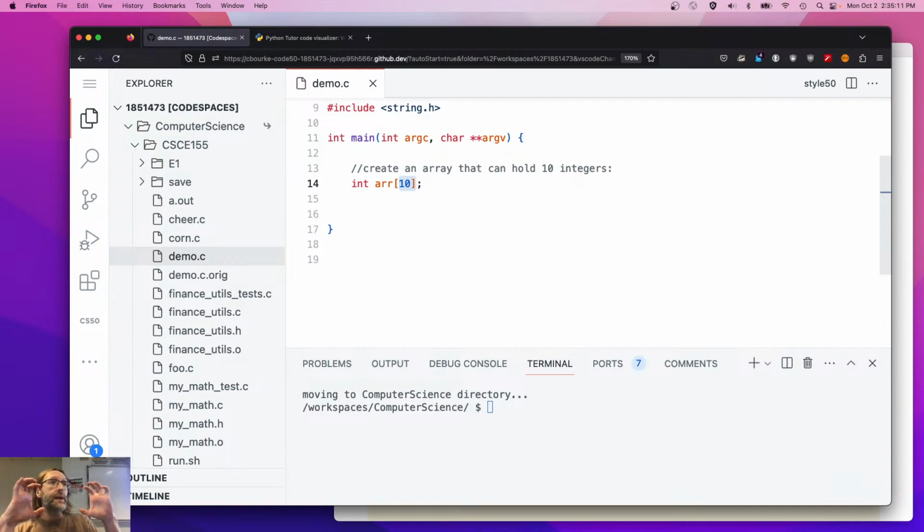So I'm using that same syntax at declaration, the square bracket syntax, to indicate how many you want in there. If you wanted 100, it would be 100. If you wanted 1,000, it'd be 1,000. Let's start out small and see the limitations of these things, and then we'll look at dynamic arrays. All right, so before we go on, what's stored in arr as of right now?